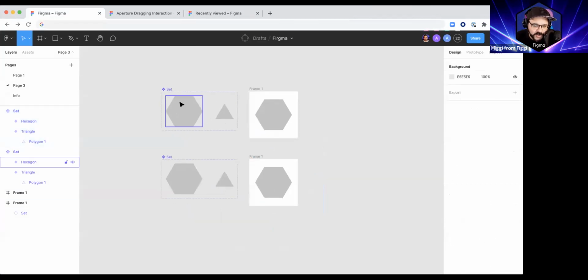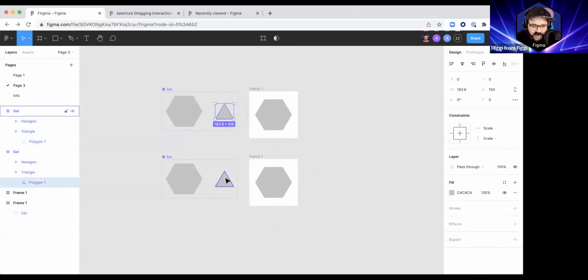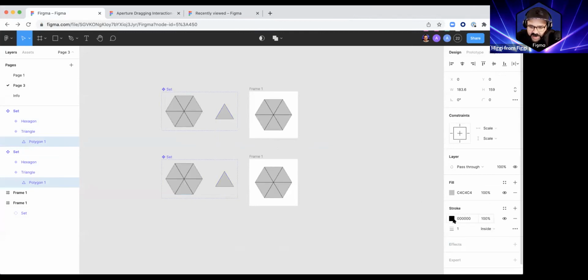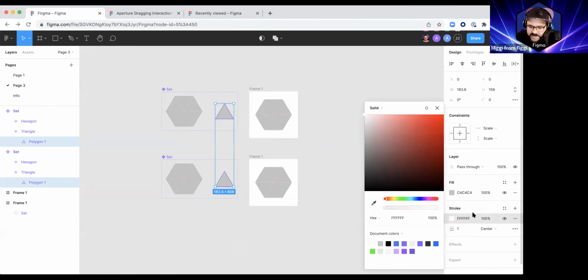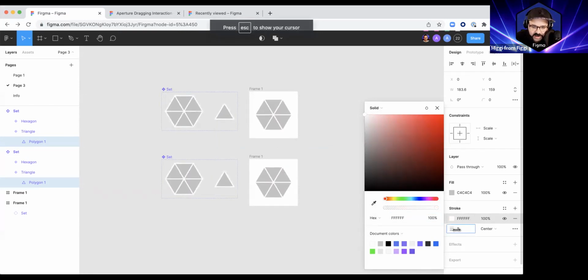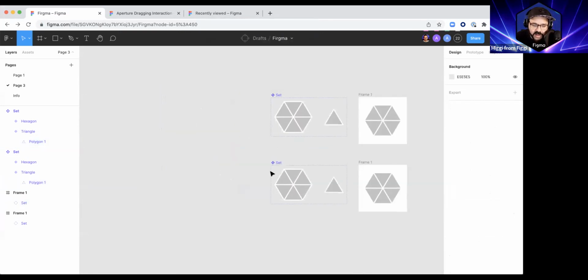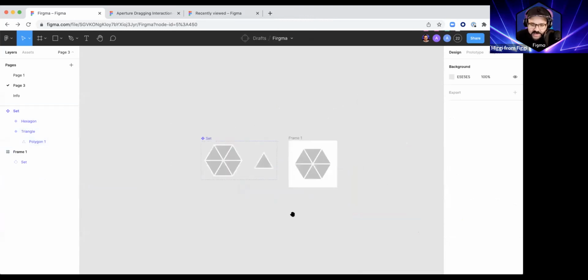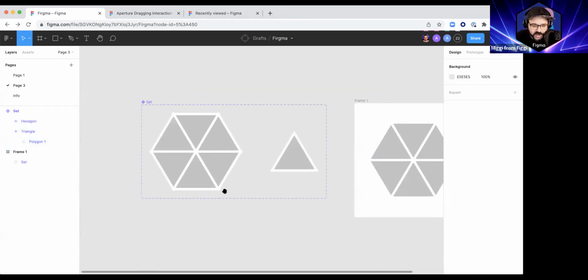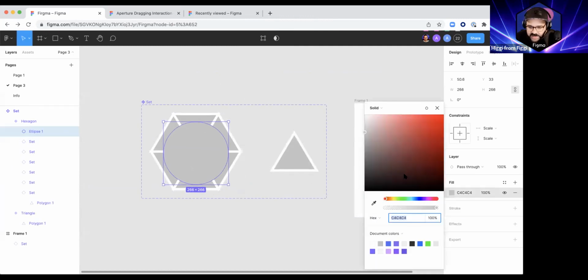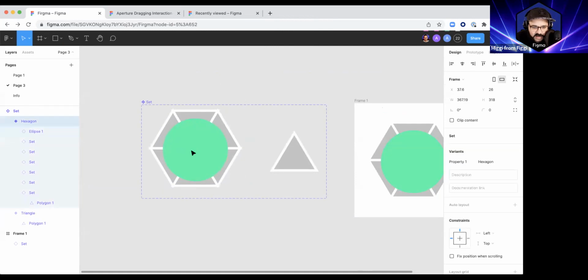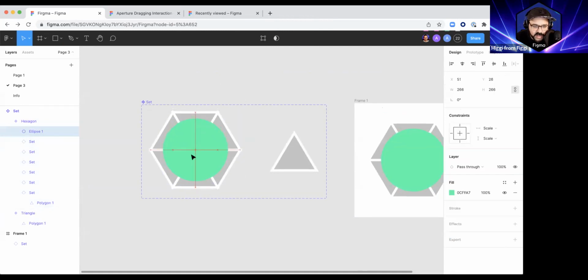So what I'm going to do, same thing here. I'm going to select both of those. I'm going to add a stroke. I want the stroke to be in the center. Let's make this white. Let's make that a little bit bigger. Actually going to delete that second set so I can recreate it. I'll show you how I do the mask again. So I'm going to draw a circle. I always make my mask green, just for my sanity. Here we go. Put that in the center.